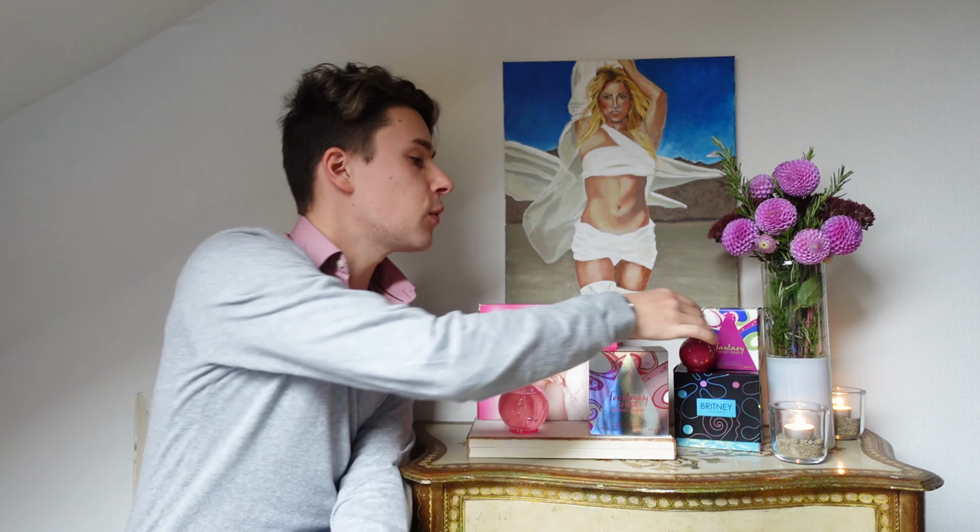The notes of the original Fantasy, I'm going to read them because I want to say everything correctly. The top notes are kiwi, red lychee and quince. In the middle notes we have white chocolate, cupcake, orchid and jasmine. And in the base we have musk, woody notes and orris root. I describe this perfume as a cupcake of kiwi with white chocolate and lychee on top. It's just a white chocolate cupcake with lychee and kiwi and all these very sweet notes.